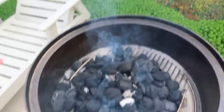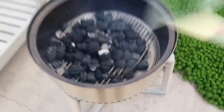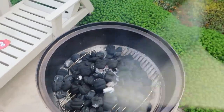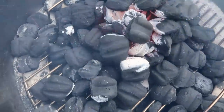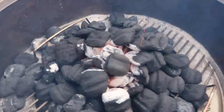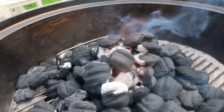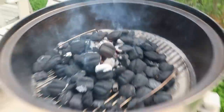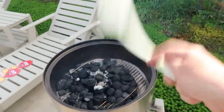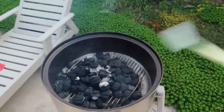When charcoal turns white, that means it's getting hot. Wow, this is quite easy to use. I don't see any smoke, and the charcoal is getting really, really hot. Gets really, really hot. It actually got on fire — it got so hot. Get the charcoal going really fast. This is hilariously awesome and works really well. Simple.